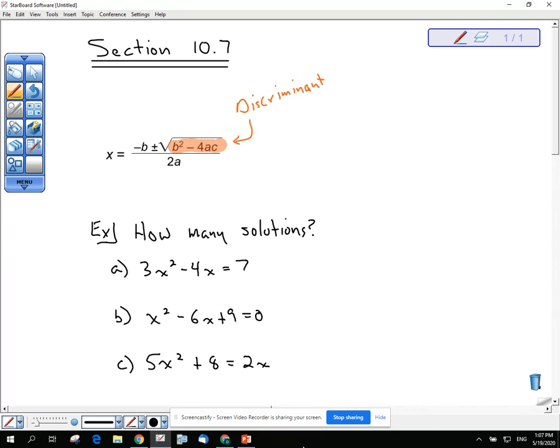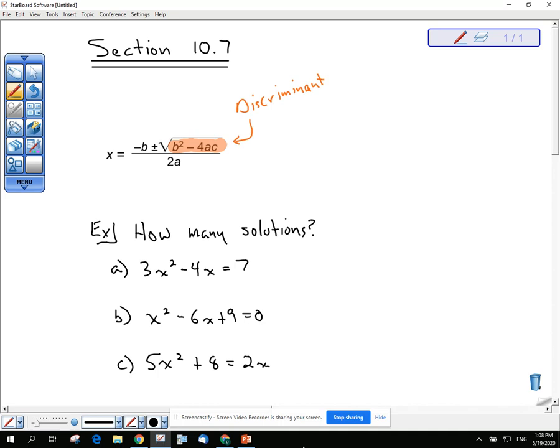You've practiced the quadratic formula now several times. I hope that you've completed the 10.6 homework. The thing that controls how many solutions a quadratic will have is this discriminant. Let's just go through the different scenarios. It basically can be three things. It can be a positive number, it can be a negative number, and if it's not one of those, the only other option is zero.